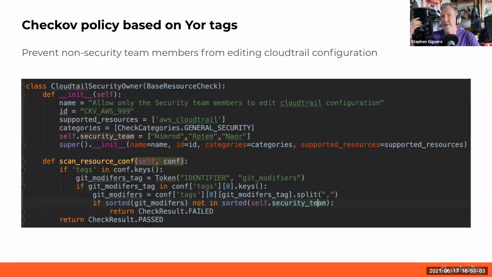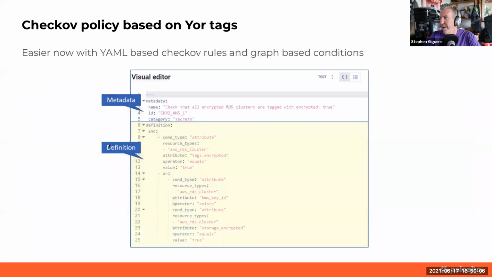And then we introduced what I think is a much easier way, the YAML method, which allows you to say, this is the name of my new check, and this is what we're looking for. These are the conditions. This is what allows you to do things that are far more advanced, to take resources and say, this resource can exist, but only if it's connected to this, and it has this encryption, and it has this, and it's tagged with this. So you can start to use the YAML rules, like we did with the conditional YAML config, to create quite complicated security rules with Checkov.